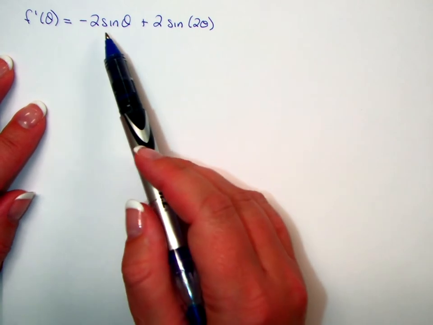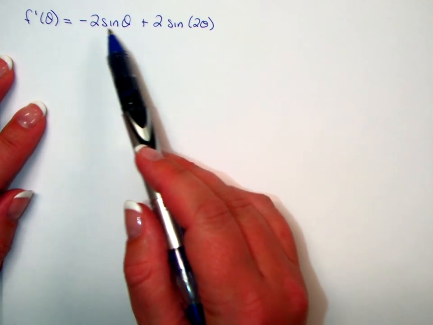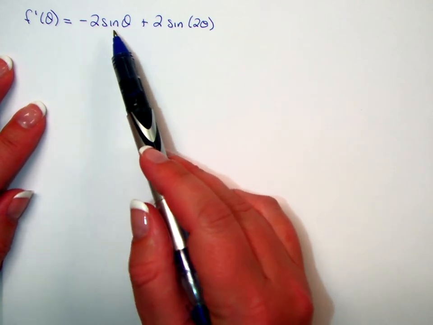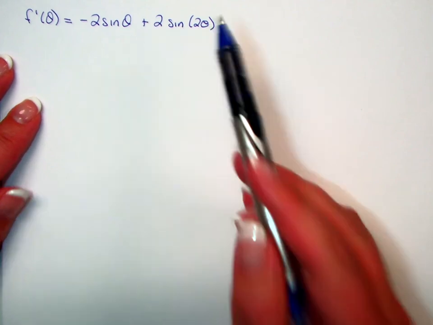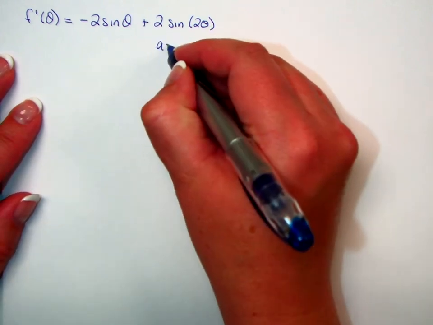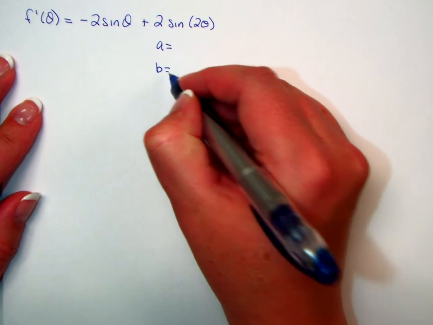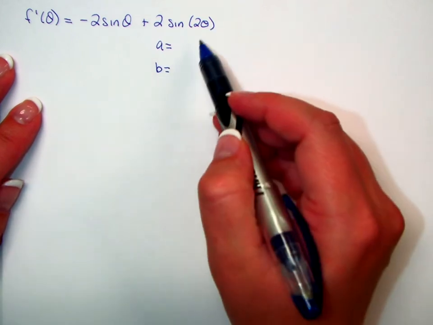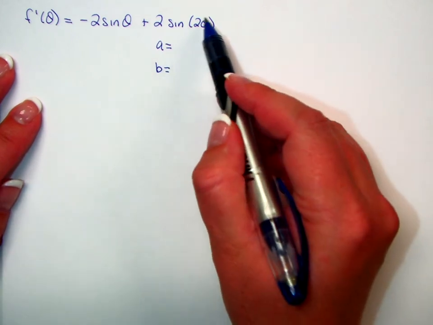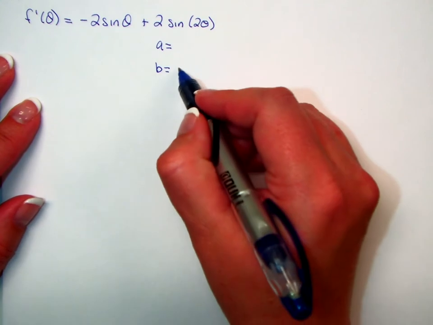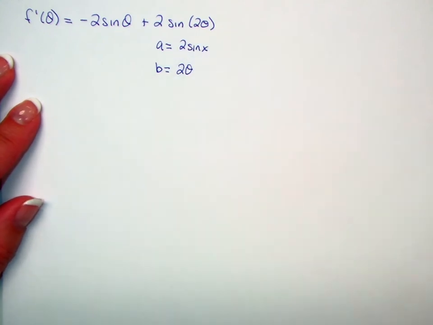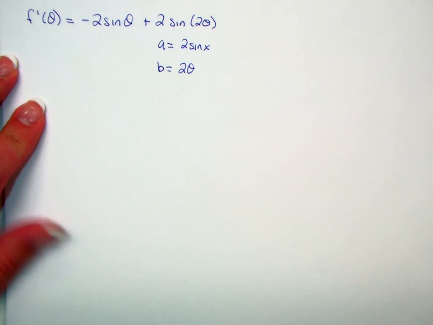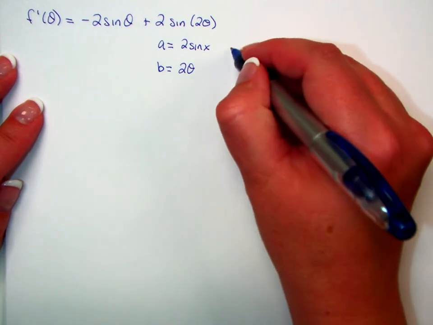Okay. So the derivative of negative 2 sine theta, just a constant times the derivative of sine, no big deal. The derivative of 2 sine 2 theta requires a chain rule, so I'm going to go ahead and state my inside and my outside. So the inside function is 2 theta, right? This is what's inside the sine function. So the outside function, I'm going to pick 2 sine x here. I'm going to let that constant be part of that outside function.